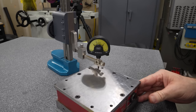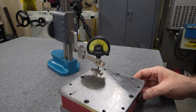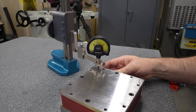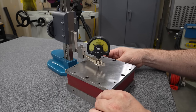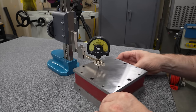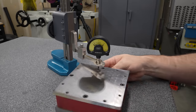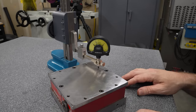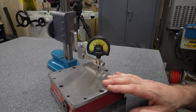What is that, 5/6? We're zero in that corner, and as we come across the side here, we're dropping maybe 7/10. And in the center, we're almost a thou low. The bottom of this thing is not even remotely flat. So before we make any further attempts to try to get the top flat, we better grind the bottom of this.